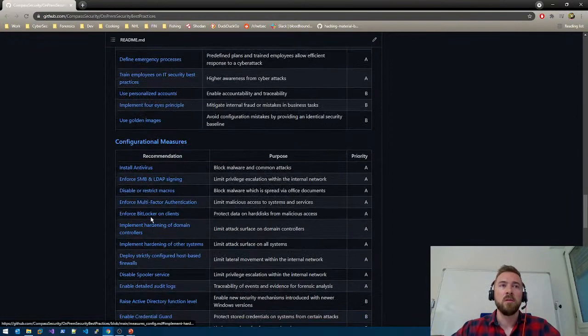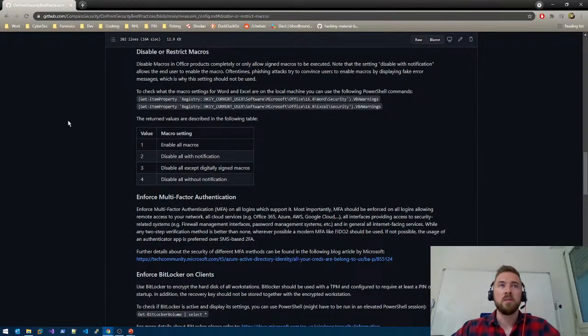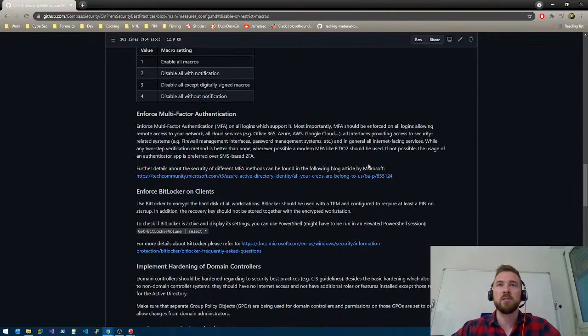If you click on a measure, you can find the details here. The idea was to really keep it short and simple. So whenever it was not possible to document something with only a few sentences, we added a link to the complete documentation.